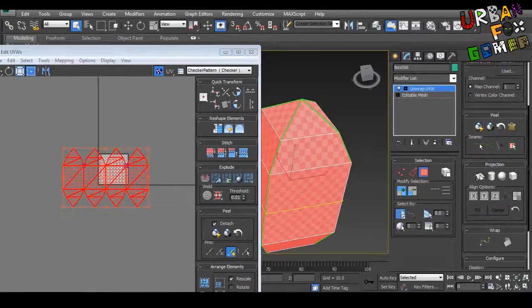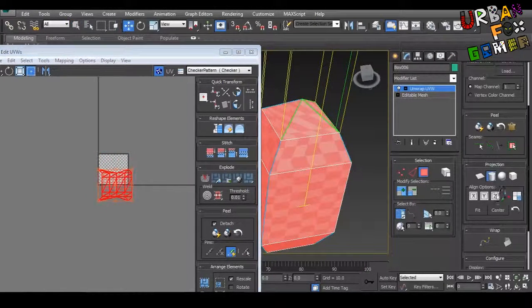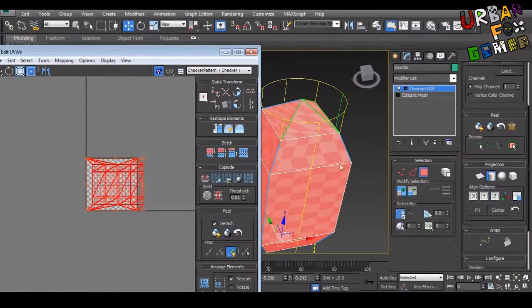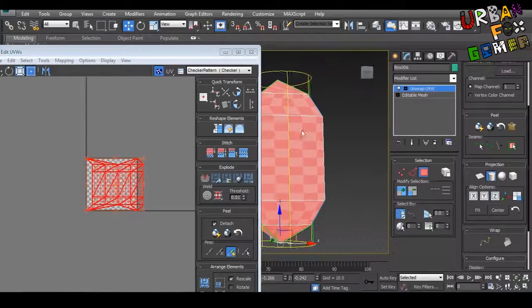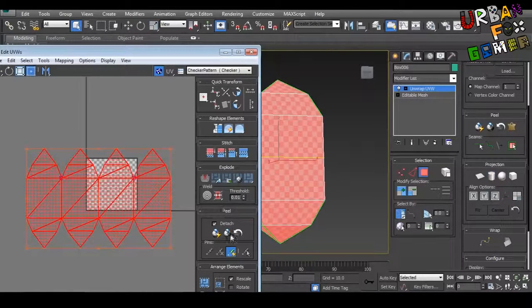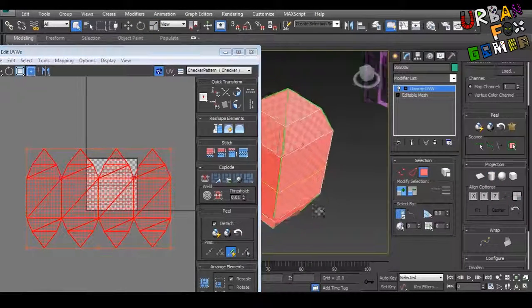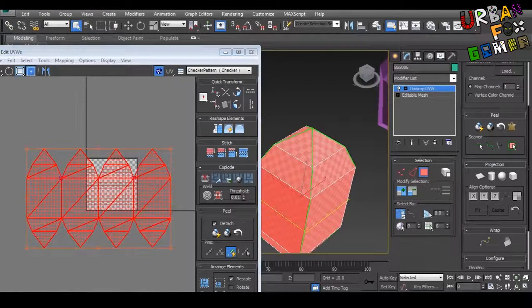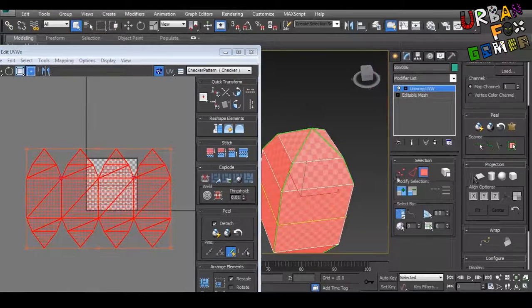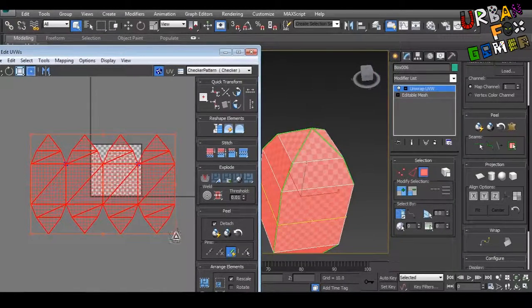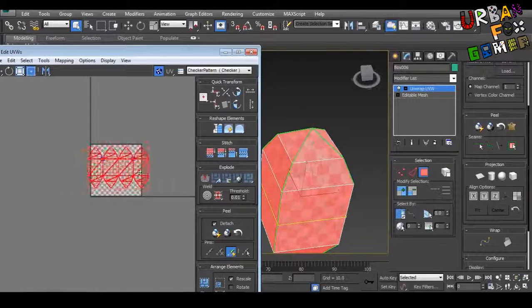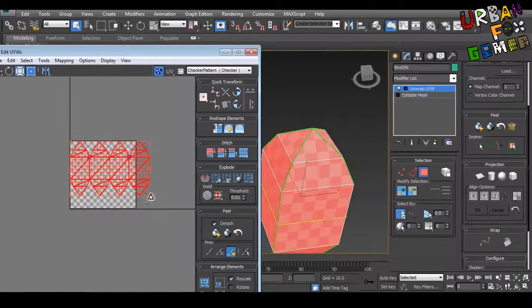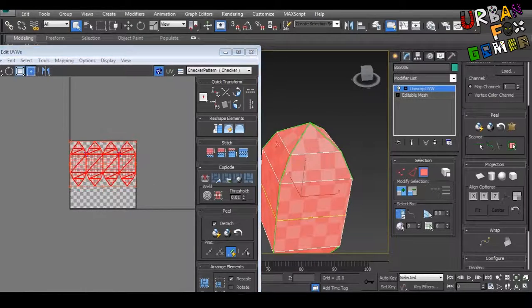There's nothing wrong with projection mapping, but if you look at this and align to Z, it has that distortion. If you peel it properly, it looks clean. It may have seams here, while the cylindrical mapping has fewer seams, but it's still up to you what you're going to do. So let's adjust that.